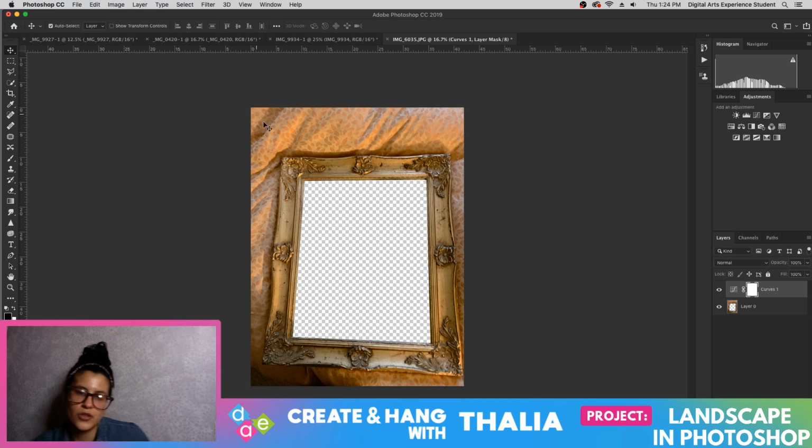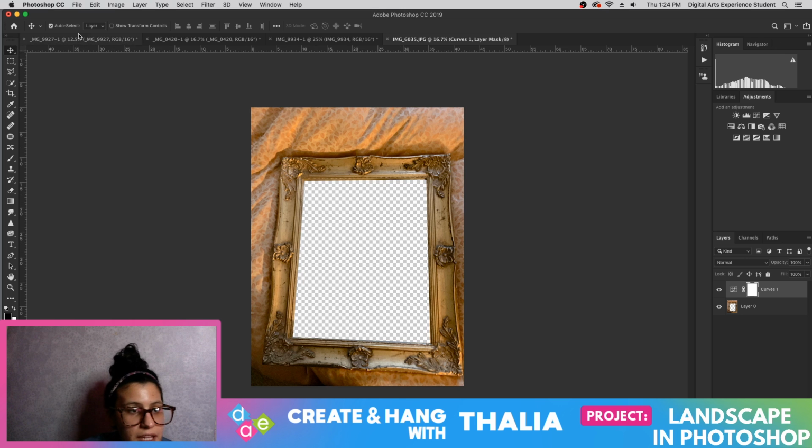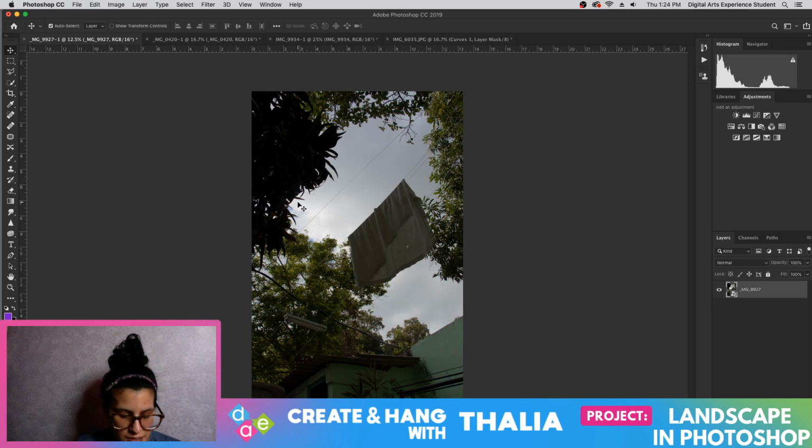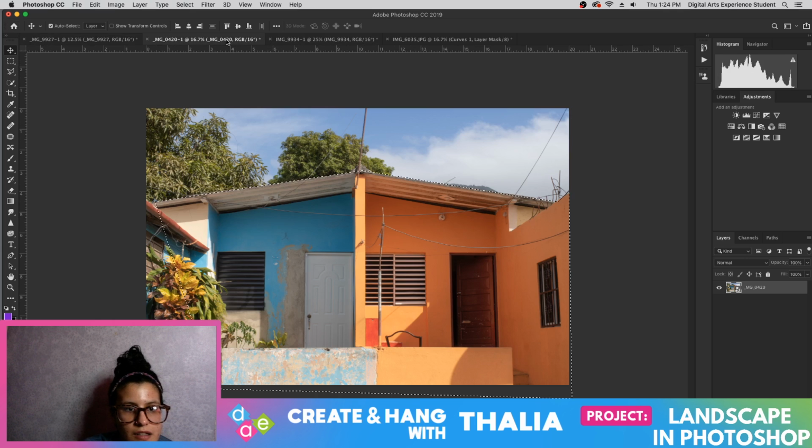Now I want to make it look like it's on the bed outside, so I'm gonna bring in an image over here, which is this one I decided. Oops, I didn't select this at all. Let's see.